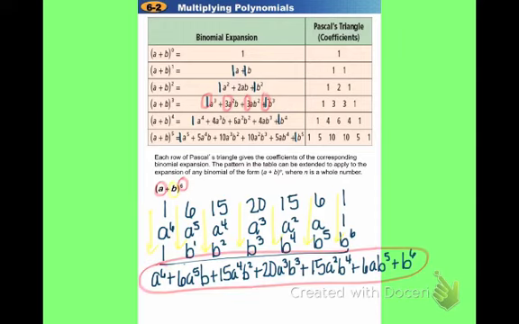Now if you think about how much work went into doing a binomial cubed, just imagine how much work would go into this binomial to the 6th power. So this method is a really nice, organized, concise, and much quicker way of expanding out a binomial. This is the way I would really encourage you to use for binomial expansions. But there is one other way using Pascal's triangle, and we're going to take a quick look at that on the next page. So let's turn to that page.